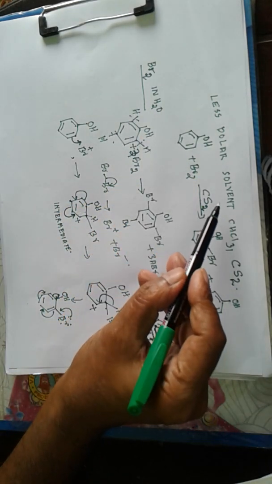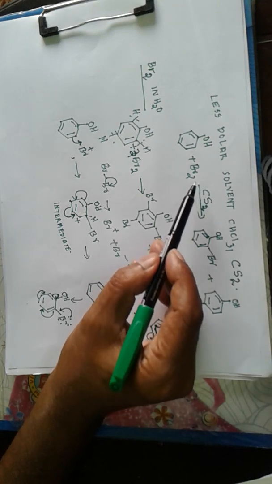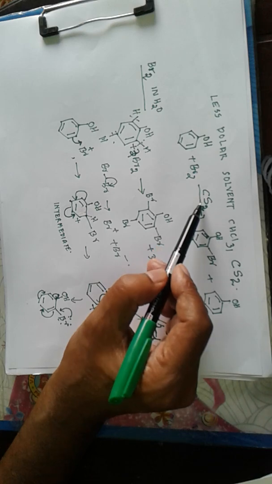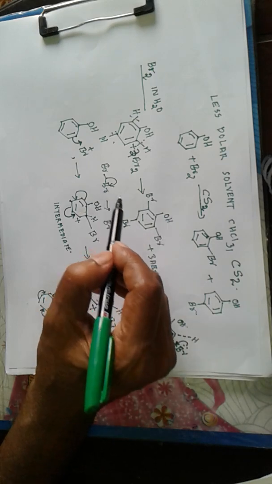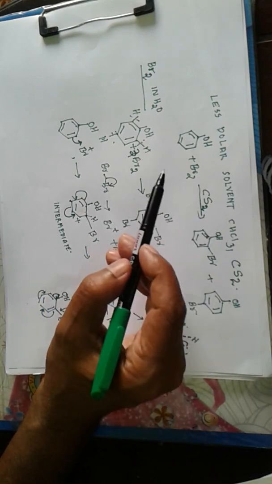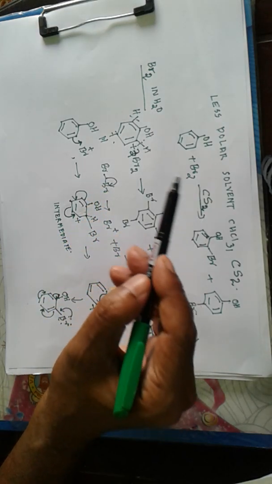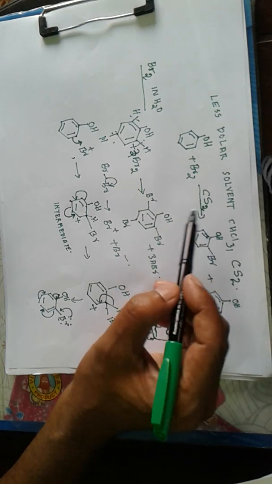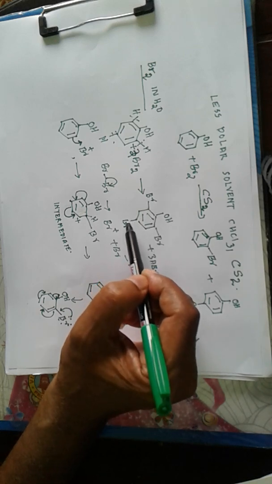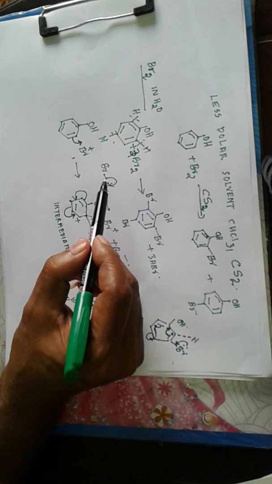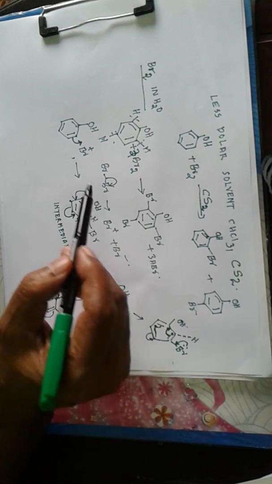So if you are using a non-polar or less polar medium, then the reactivity is decreased, because in a less polar medium, ionization of Br2 into Br positive and Br negative is made difficult or made less. But when bromine is present in a polar medium like water, active electrophilic substitution occurs. That means all the ortho and para positions are occupied by bromine groups. Here bromine dissociates into Br positive and Br negative, and Br positive is the electrophile.